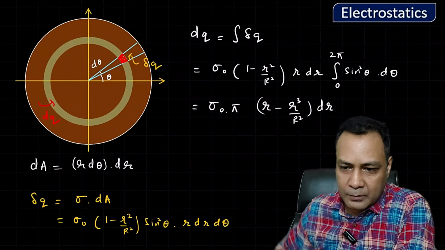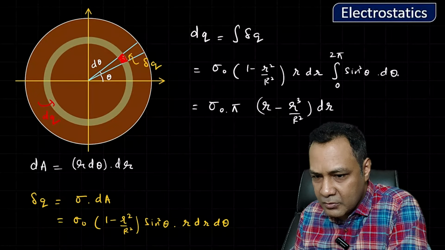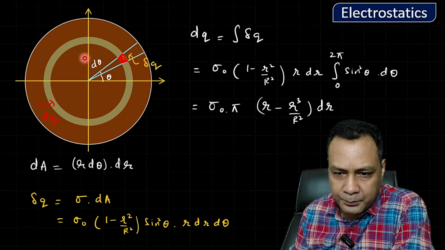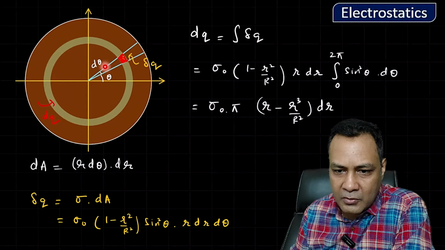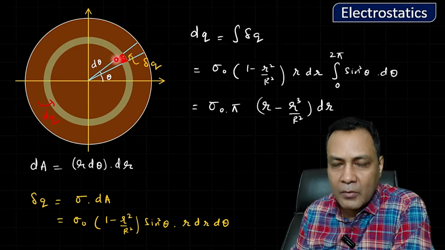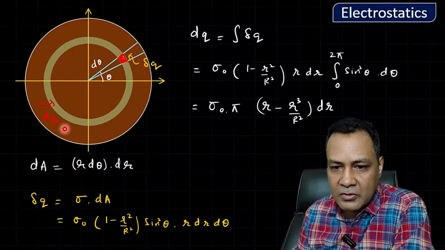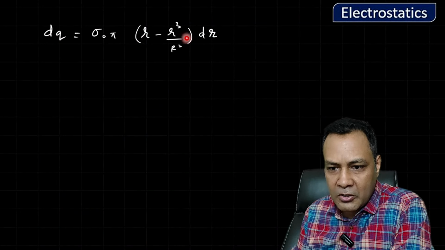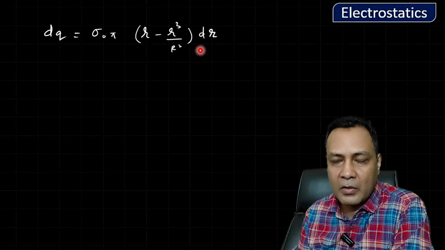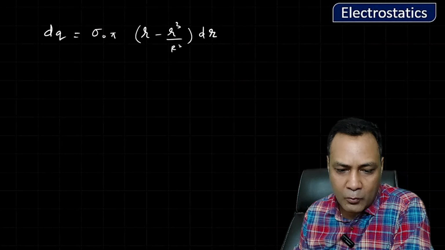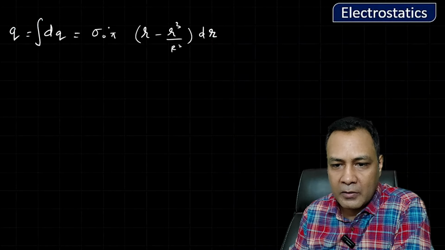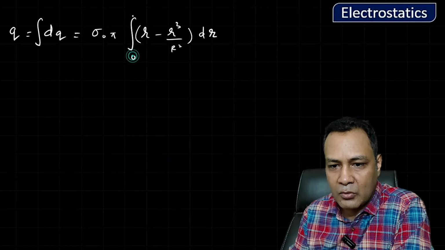Now we can go to the next page. Let me check everything is right. This is pi sigma naught and that will be right. So now what I want to do, if I make so many rings like this, all such rings, if I let the radius vary from 0 to capital R through these rings, the whole disk will be covered. So here if I integrate all such dq's and vary radius small r from 0 to capital R, that will give me the total charge. So total charge q total is the integration of that thing, from 0 to capital R.